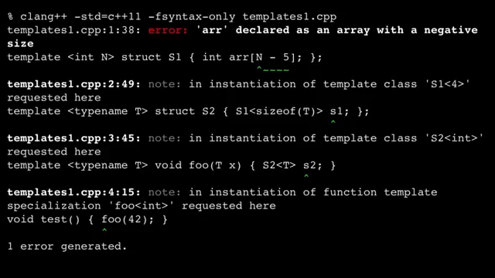And now I'm going to take a minute to actually explain the structure of Clang's diagnostics, right? The first thing you're going to see is an error message. Clang's trying to say, okay, here is what has gone wrong. Here is what makes this program an invalid program. You've declared an array, and it has a negative size. And then Clang is going to start giving you extra information, okay?